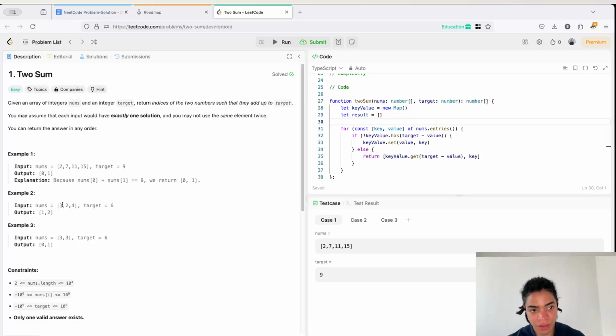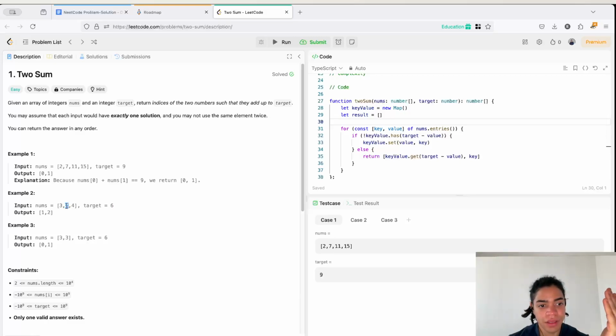And this is a very interesting topic, because when I get this first element, this minus the target, do we have that 3 element in our map? No, we don't. So let me add this 3 as the key and the value as its index, which is 0.